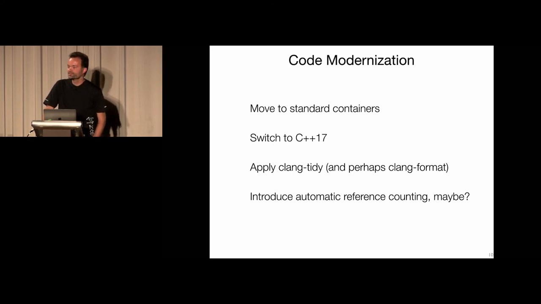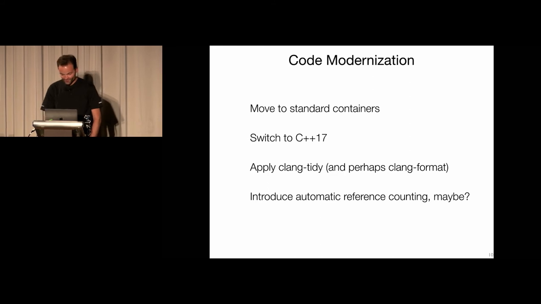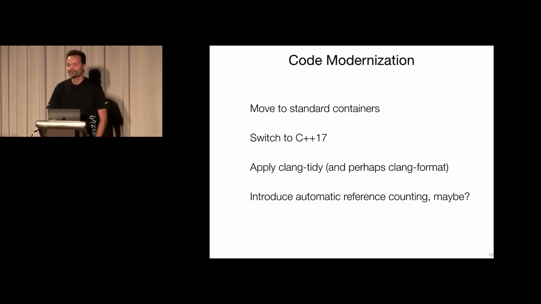At the code level, some modernization has started. We have already moved to templated containers. We will be moving more to standard C++ capabilities in a number of spaces, moving to standard containers where we can. We are about to switch to C++17. It seems like compilers have caught up enough on various distributions that it is becoming feasible. An extensive Clang-Tidy run is in progress. Lots of stuff to tweak, but I think we will get a very clean baseline there. Maybe a Clang-Format configuration would be nice. It's a bit disruptive, so we need to think about that carefully because we are potentially breaking code that is out there. And I secretly hope that we can also start introducing automatic reference counting instead of the manual reference counting that everybody who has worked on the code probably hates, just like everybody else.